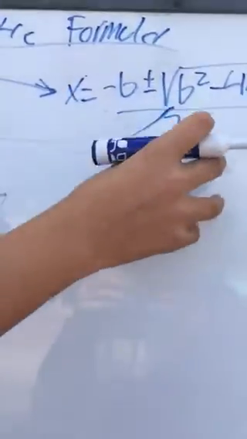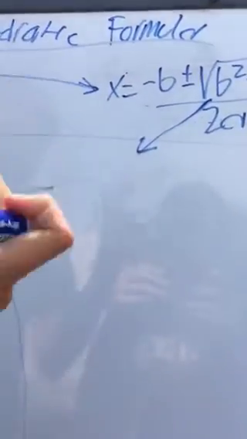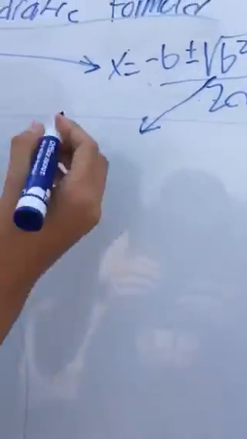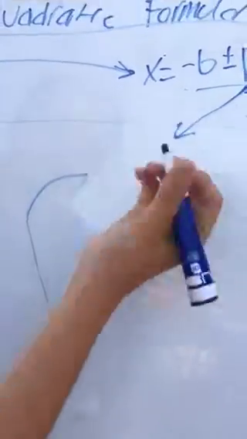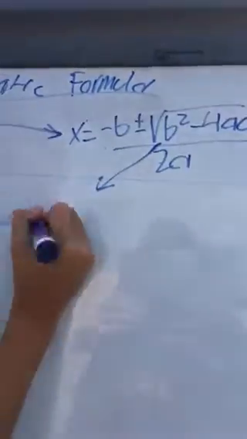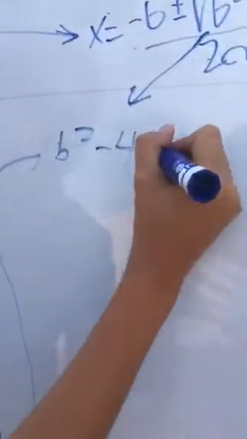So that is how you derive the quadratic formula. Also, a little bit of information. Let's bring this all the way up here. This small part of the quadratic formula, which we use to find the roots, the actual roots, is called the discriminant. The discriminant is b squared minus 4ac.